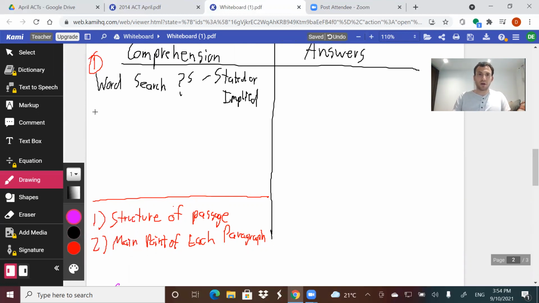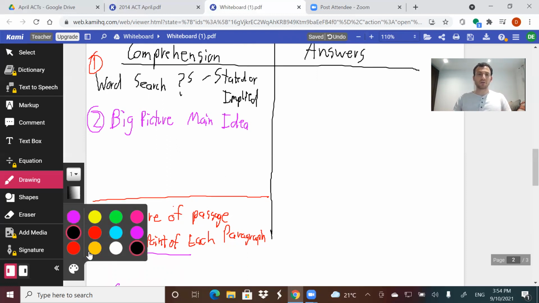So what are the other types of questions you have? Well, the other types of questions you have are big picture main idea. And that goes into, if you know the main point of each paragraph and you understand the structure, you should be able to have a pretty good sense of why the author wrote the essay as a whole. So what the big picture main idea is. And these questions will say something like, what was the main point of the passage? Or the purpose of the author writing the passage was, okay. So that you should be able to get if you just get a good enough read of the passage.